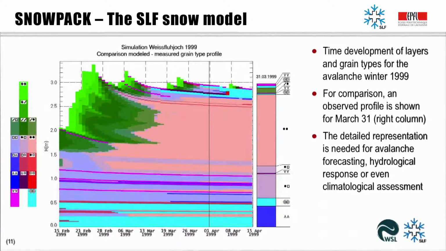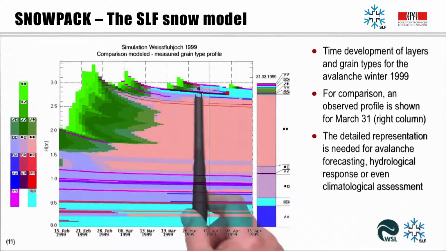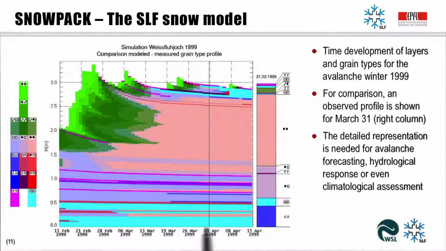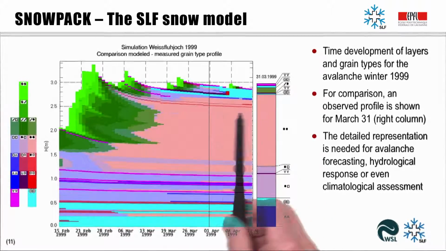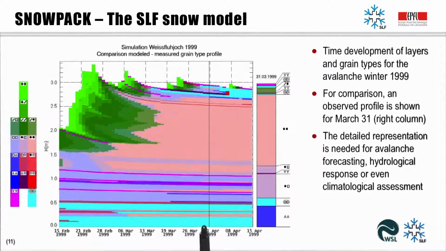We don't have the time to go through the individual grain types here, but it's important to realize that there's many different grain types represented in these snow profiles. There's crusty snow. Here, there's surface hoar snow. There are facets and depth hoar crystals in the simulations. And all of these, they also occur in comparison to an observed profile, which you can see in the column on the right-hand side. The profile here corresponds to the simulated profile at this location where you can see the black vertical line. So by comparison, you can judge how well the model actually represents the observations.